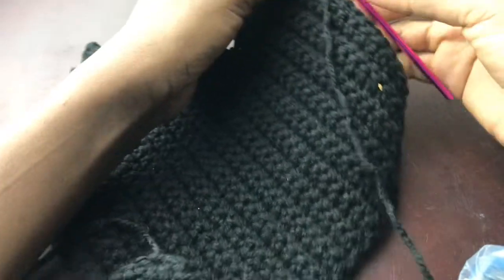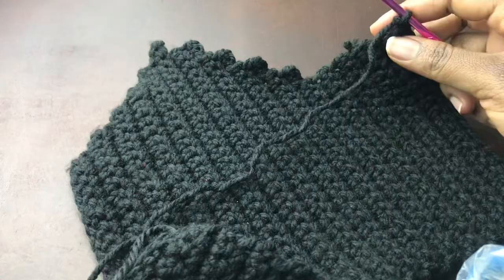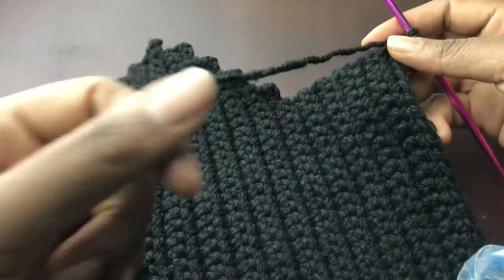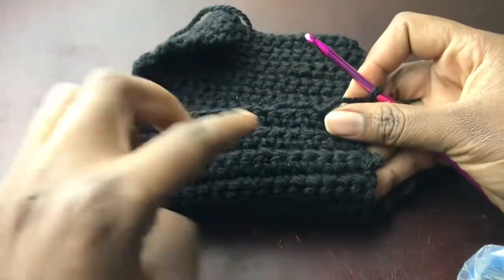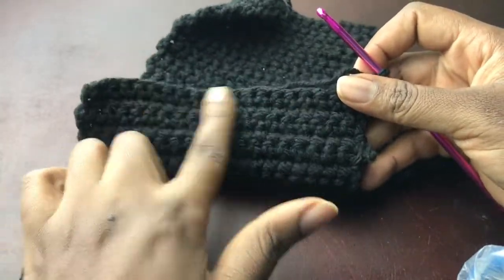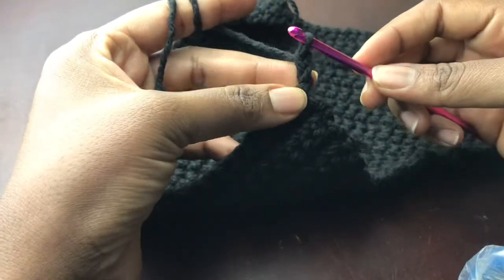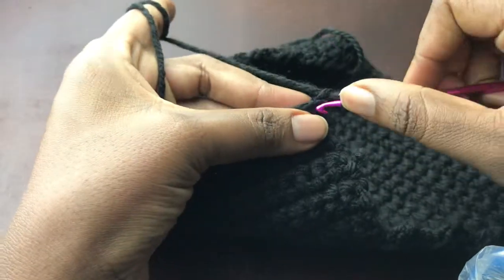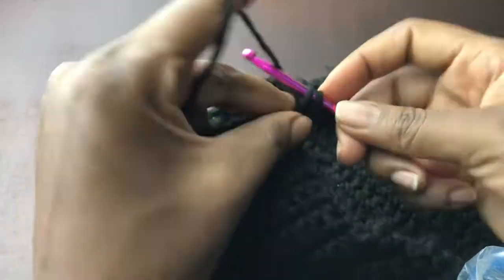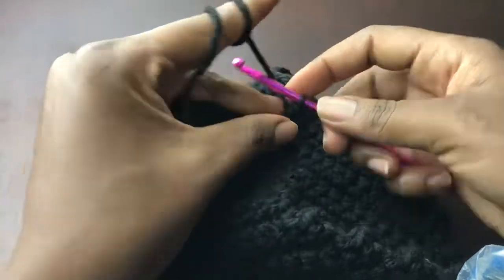So here I am with my rows complete. I didn't work many of them. So I'm going to be working little holes for where my lace is going to pass on this row, okay? So I'll insert my hook, chain one, turn my work. I'm going to work one single crochet into the very first stitch right there.